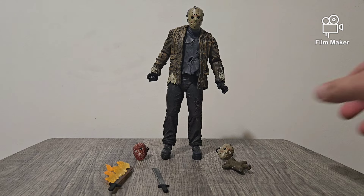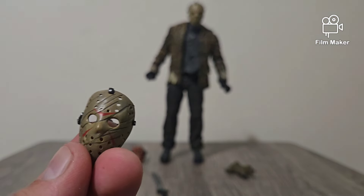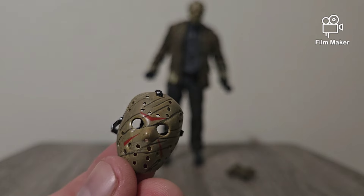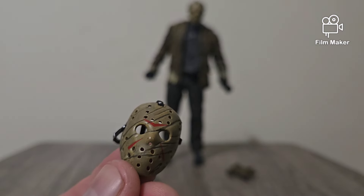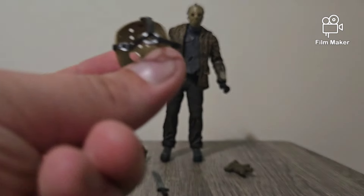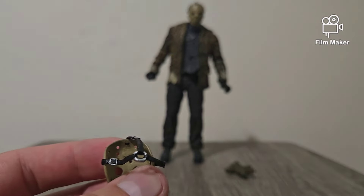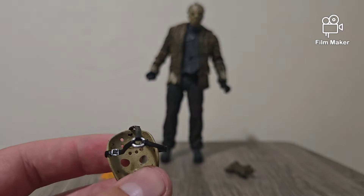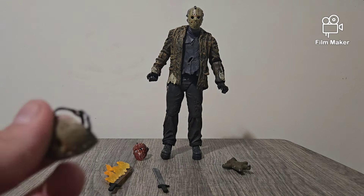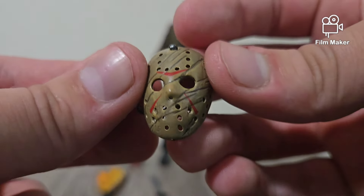Let's take a look at the masks now. The masks are very nice. This one is the Freddy vs. Jason mask with the slashes going through as if Freddy's claws slashed his mask, you know. And it's a really nice detail — in the back of all of the masks it has the circle, which the other Jasons don't have. And I don't know when this movie would have taken place. Beautiful detail, I love the slash in it — it looks great.